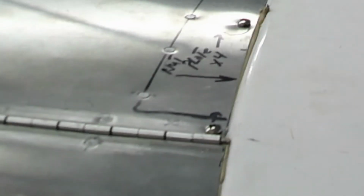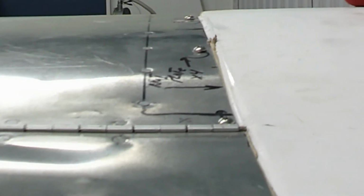The way to get the door off, if you want to get the door off, is you have to pull that pin. This pin is right here, just pull it out and the door comes right off. We had that off. My guess is once we get this together, I don't see me taking that apart. We might paint it apart, but we will put it together off the airplane and then set the entire top back on the airplane in one piece with the two doors attached.